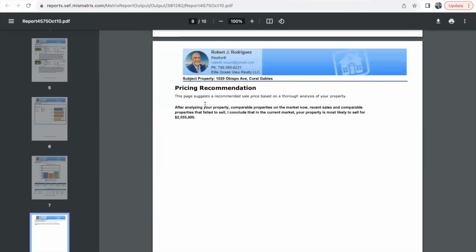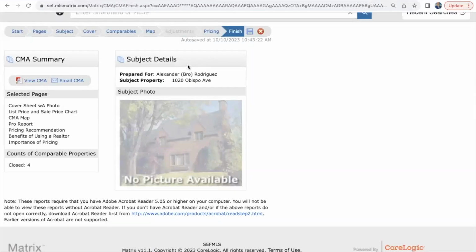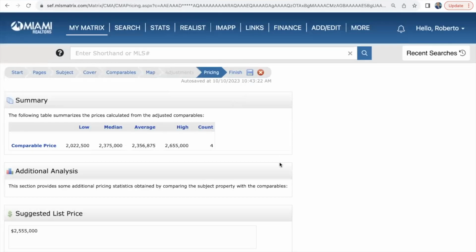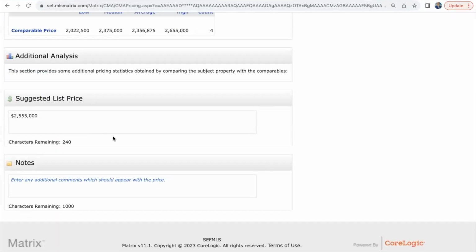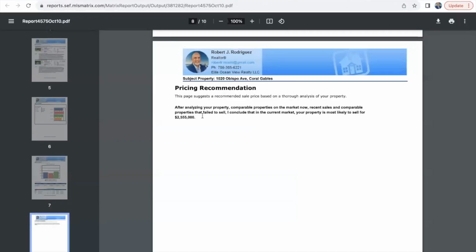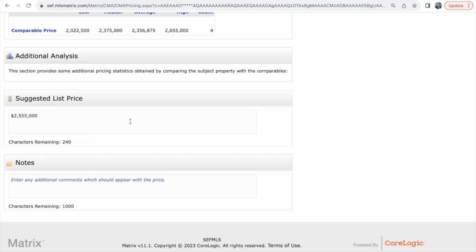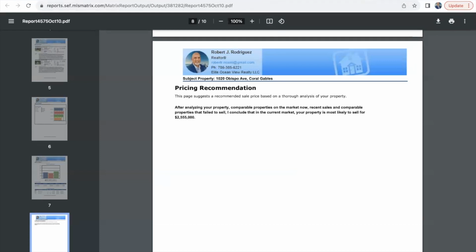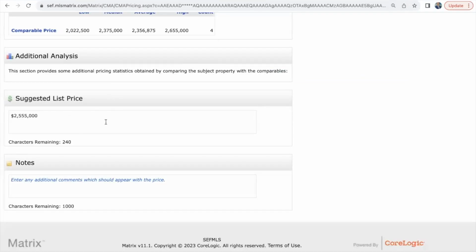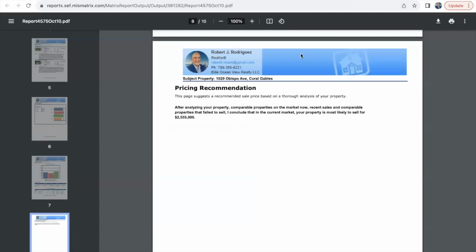If you don't like the way that this is written, if you'd like to rewrite it, then you'll go back to Matrix, you'll go back to pricing, and instead of just plugging in a price here where it says suggested list price, you want to write your own phrase. So whatever it is that you'd like to show here, you want to write it here where it says suggested list price. If you are okay with how this is written, then simply come here and place the list price, and that's it. All right.